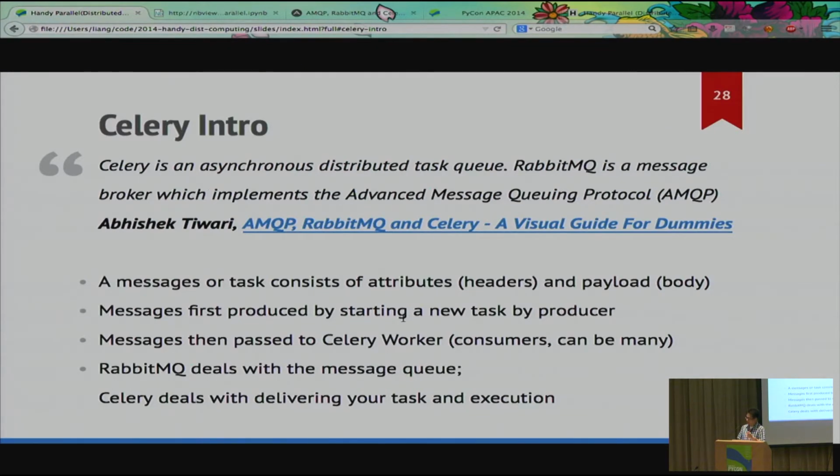After the worker finishes the job, it will return the result. And you can specify either to put the result into the database directly, or just return it back to the function call.